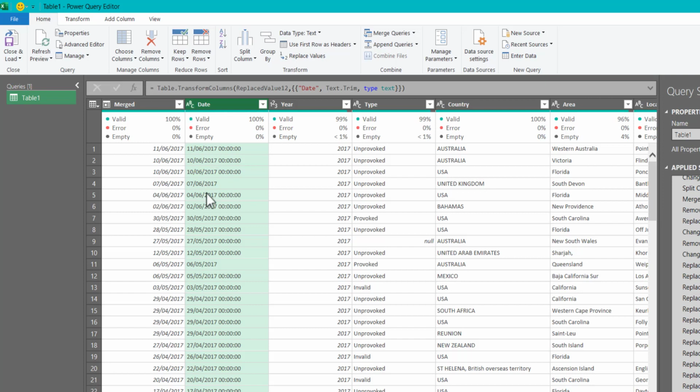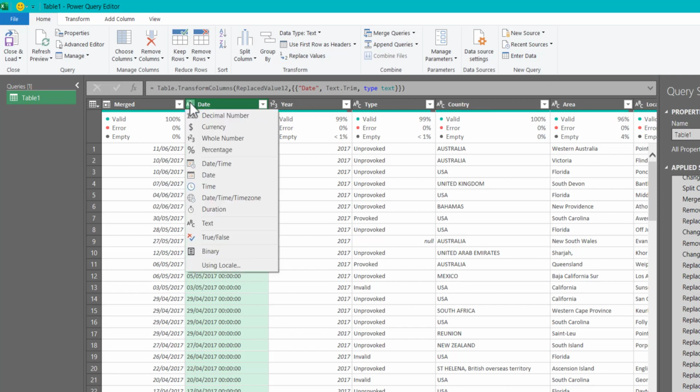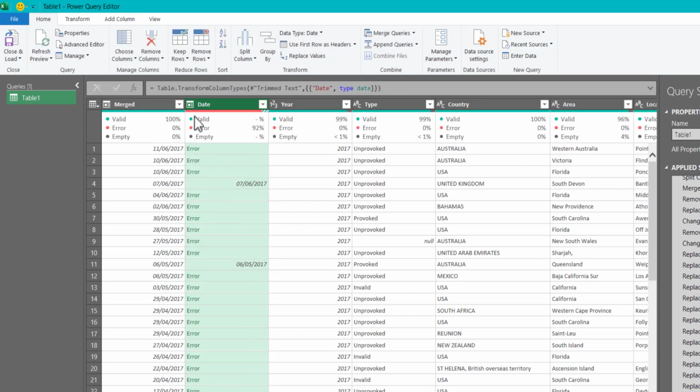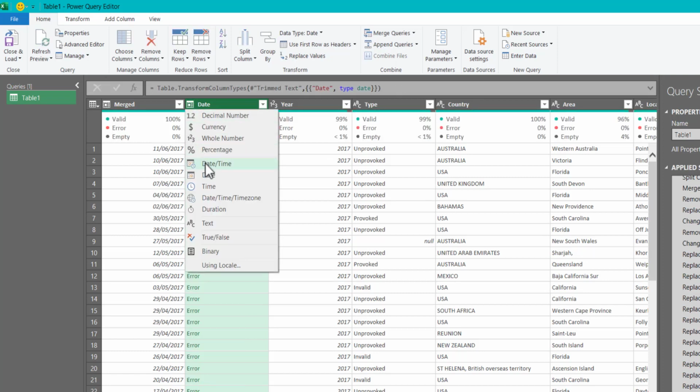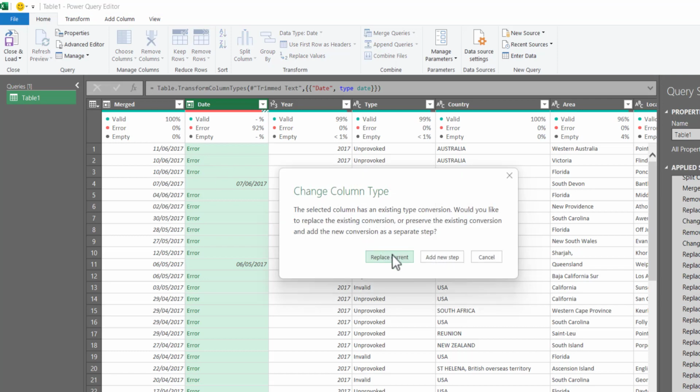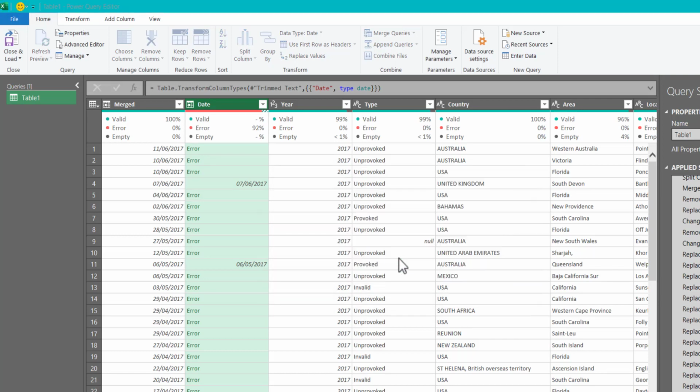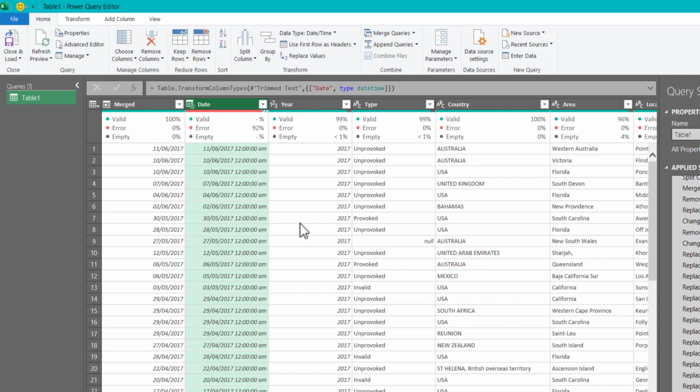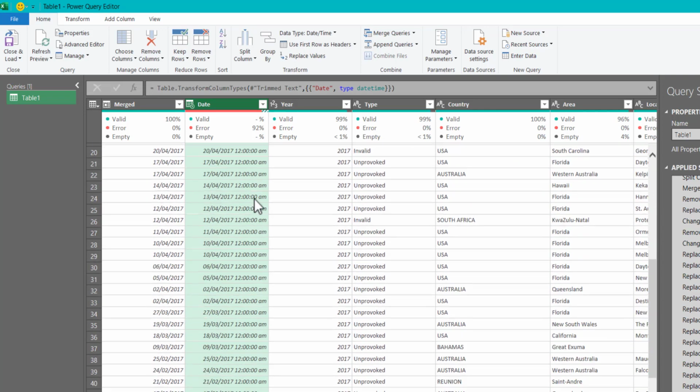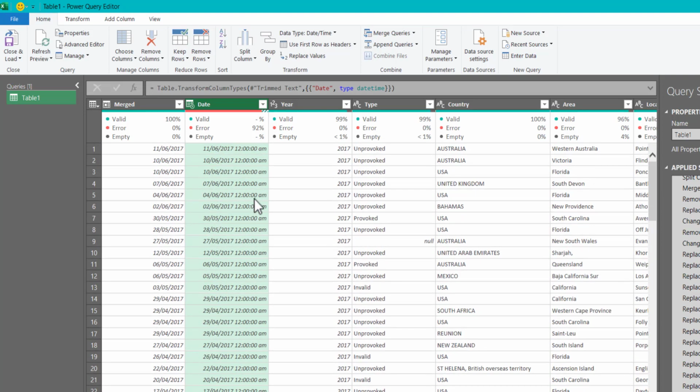So I'm going to change it to the date format. Actually, I'm going to do the date time, sorry. Replace current. Right now we can see that the date has been cleaned up, but we are still having errors, so there might still be some issues with the data in this column.